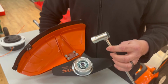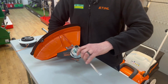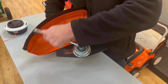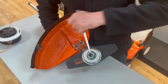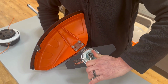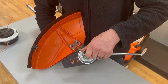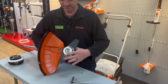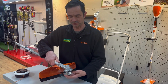Then the plug spanner that comes with the machine is the correct fitting for this nut, and we'll just tighten that up. It doesn't need to be murder tight because the machine's going to be rotating the other way. It shouldn't come undone, but just pinch it up by hand. No need to put an impact gun or a big bar on it. I always like to give them a spin just to make sure it's sat on the boss correctly and it's nice and centralized.